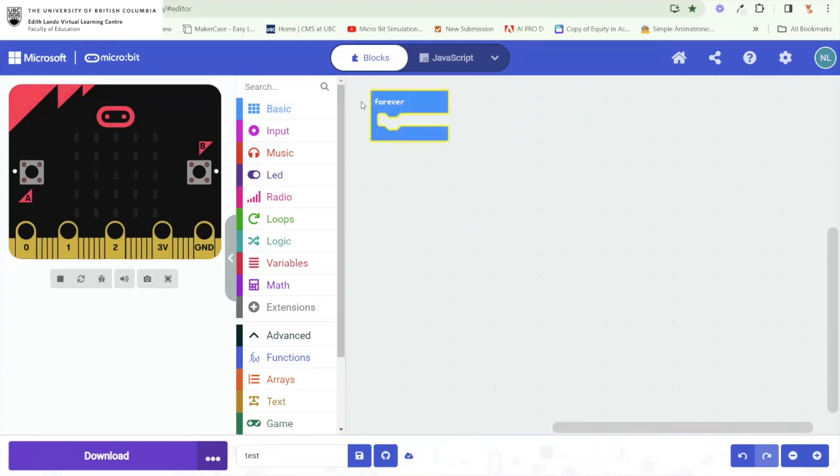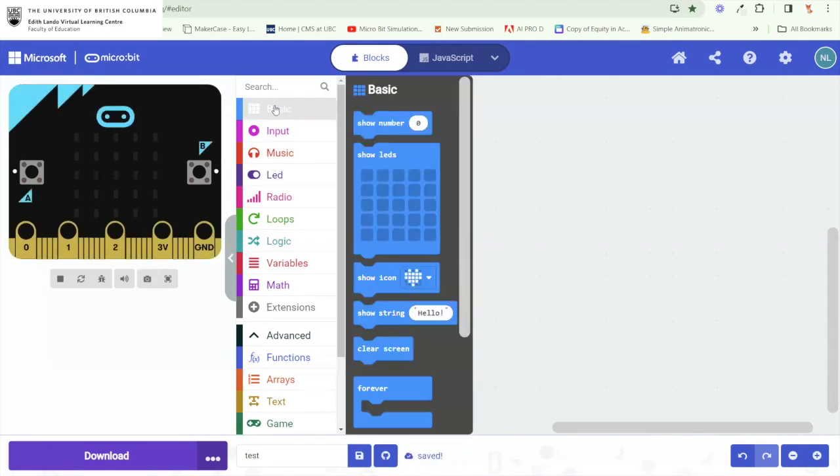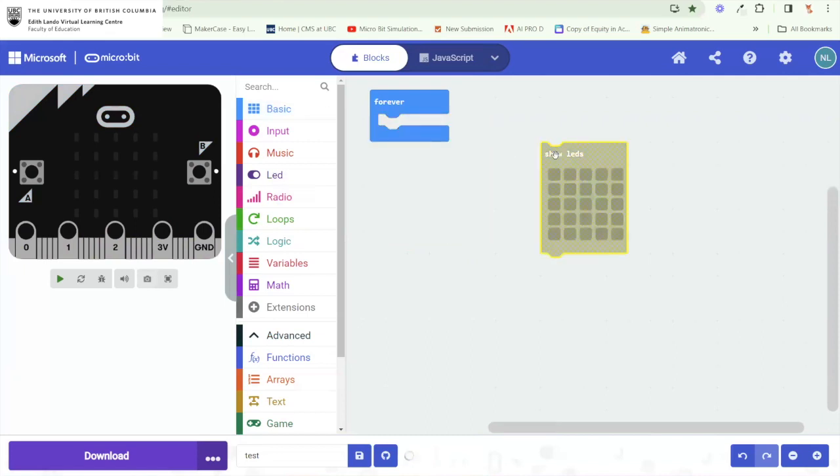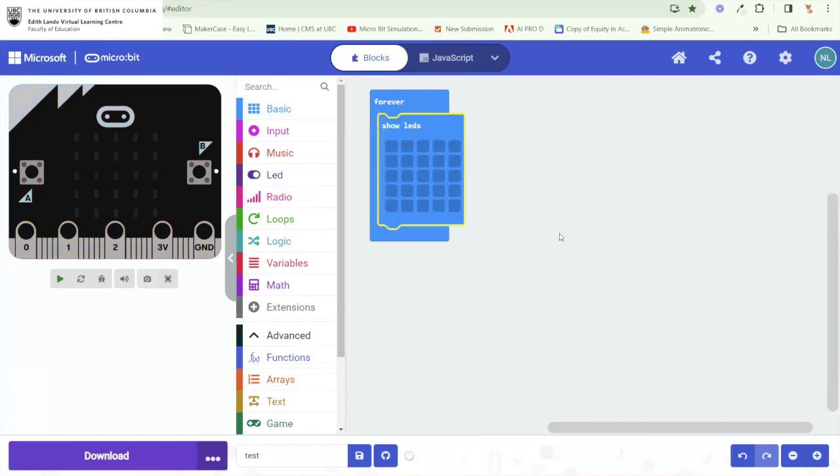So what we'll do is let's grab a basic square and basic library, and let's grab a show LED code piece, this part right here, block. Pull it out and put the show LEDs inside the forever block like that. Now you cannot have it outside of the forever block because if it goes gray, that means the code is not running. I call it ghost code. It means it will not work. It has to be inside the forever block like that. It makes a satisfying click when it goes inside, so you know it's good to go.